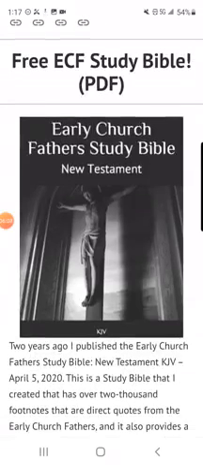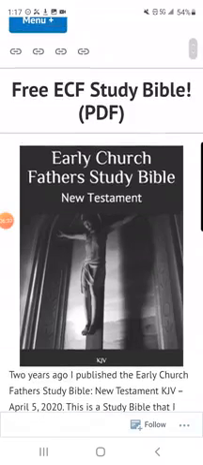So this was a project that I had worked a lot of years on and always wanted to do, because I'd always loved the early church fathers. I'd studied their writings and benefited greatly from them in my own research and study of the Bible. They offer a unique perspective on understanding the Bible. Because today, if you look at a modern study Bible with modern footnotes, oftentimes the footnotes in these study Bibles are from a 20th or 21st century perspective.